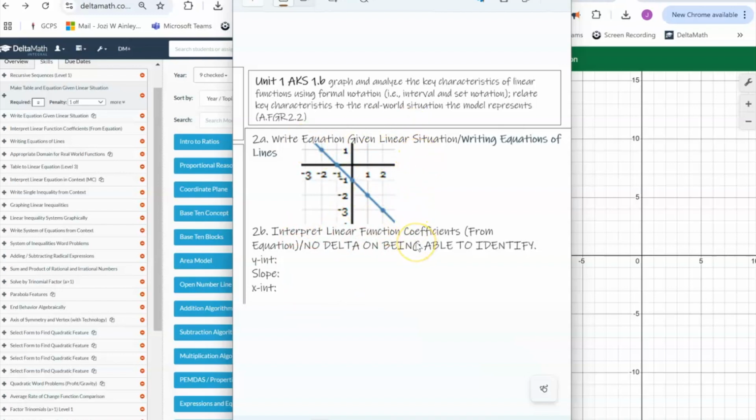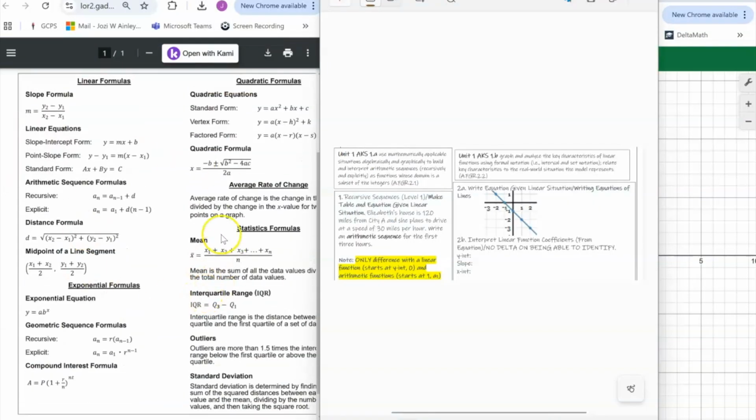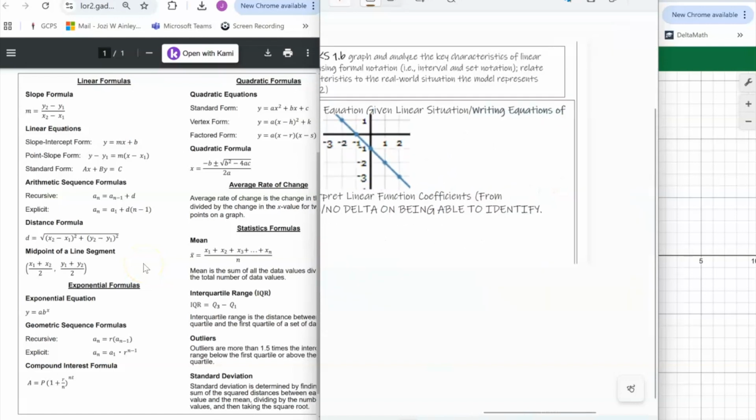Again, it's very simple to write an equation from a graph. I need the formula for my linear situation. So let's go find the formula. You should know it, but if you forget, this is where you're looking. I'm looking for something with linear. Here's linear, 3 options right here. What's the one I recognize the most? The very first one. So we're going to start by writing the formula, which is y equals mx plus b.